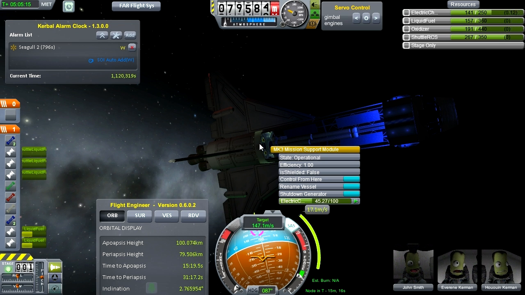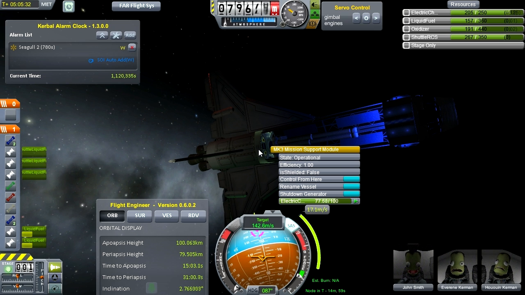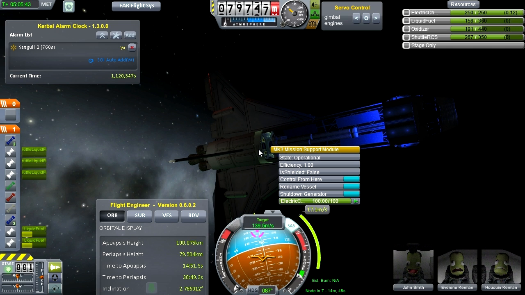What's it burn? It's an APU, it burns some of our liquid fuel and oxidizer. Just a little bit, and it charges the batteries up. Very useful. Very nifty little device. Okay, shut down generator. Got some charged up batteries.